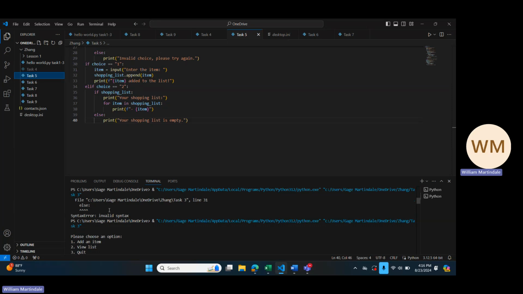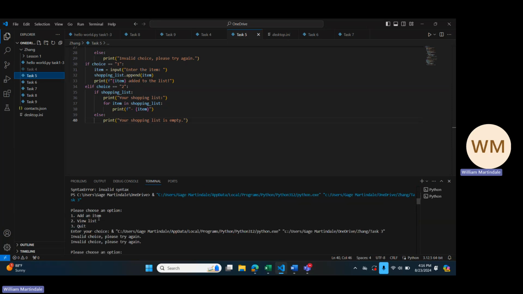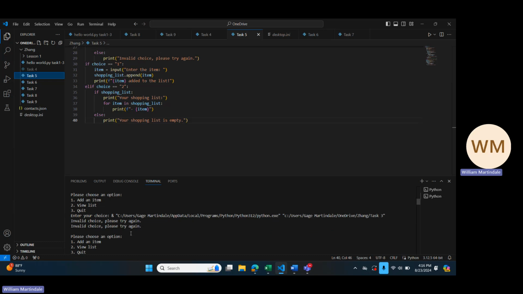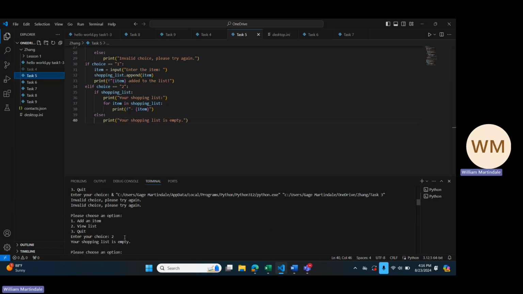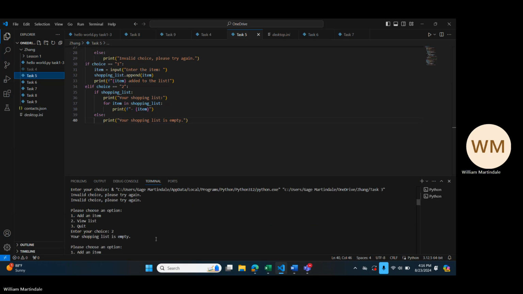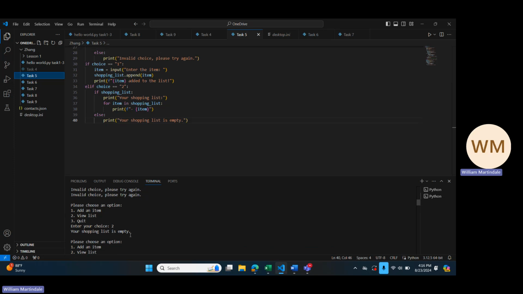The results of the shopping list is it gives you 3 options when you run the code. It's add an item, view list, or quit. I finally got the hang of it and entered view list, and it returned that my shopping list was empty. And so then I decided to add an item, and I added cheese, and then I viewed the list and cheese.